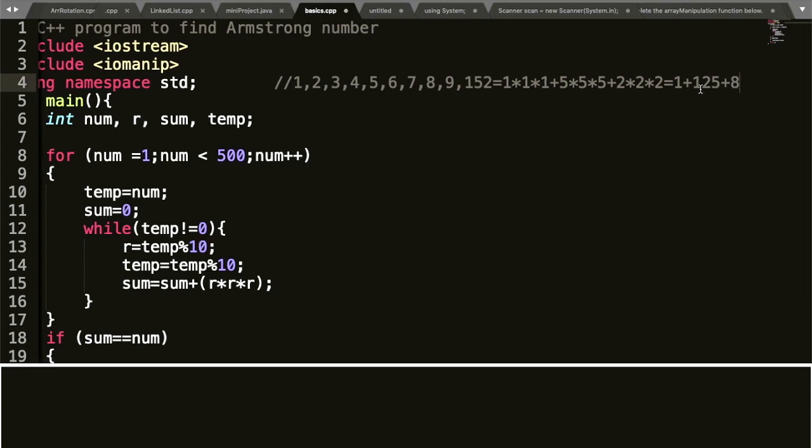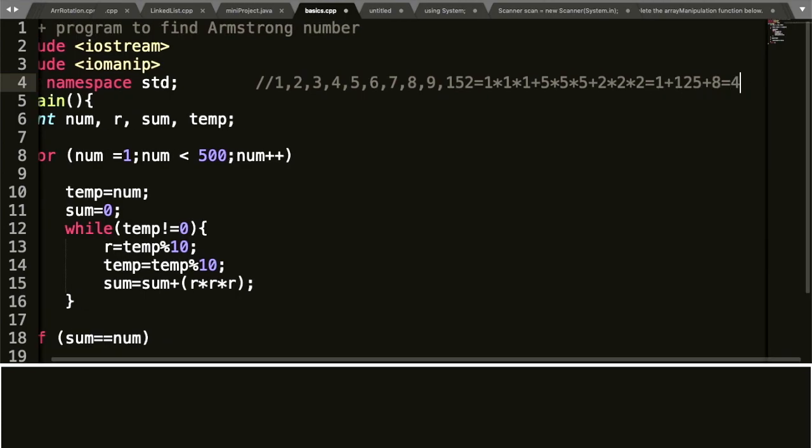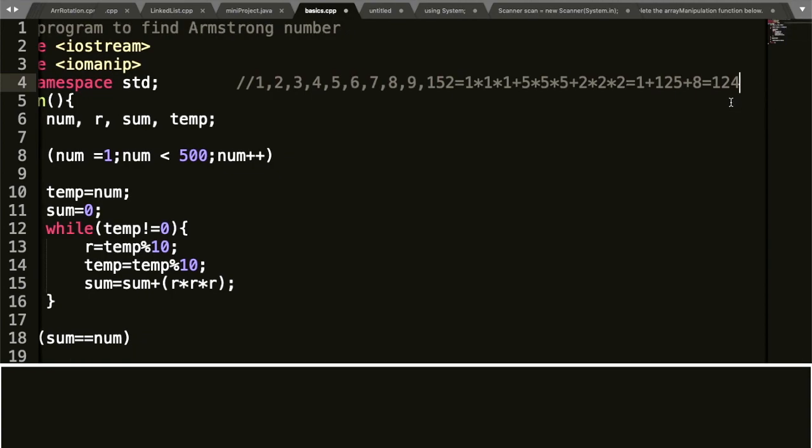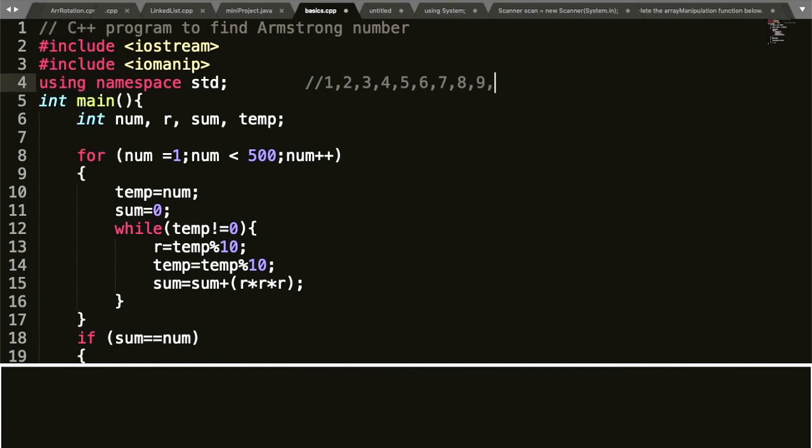And just add this up, 124. 124 is not equal to 152, so this is not an Armstrong number. Great.